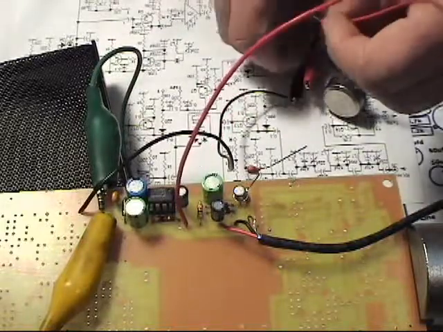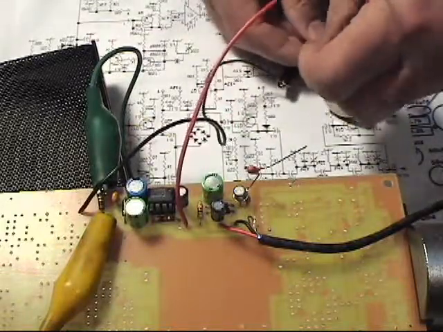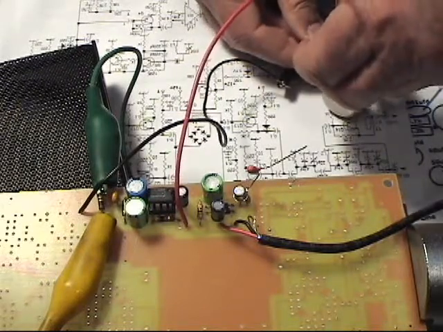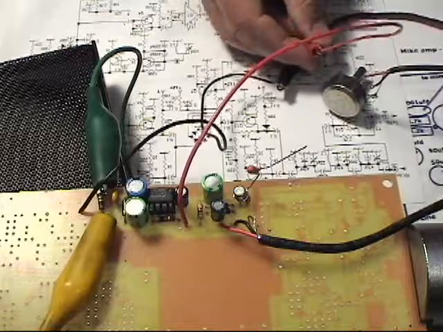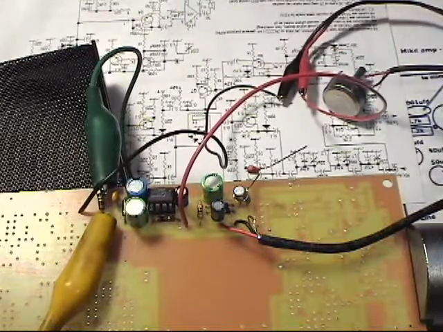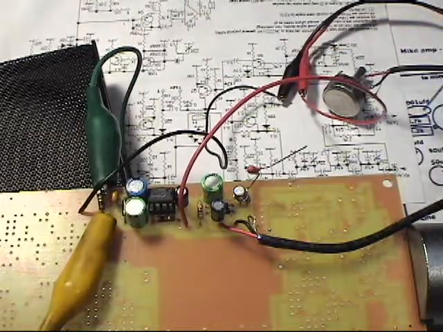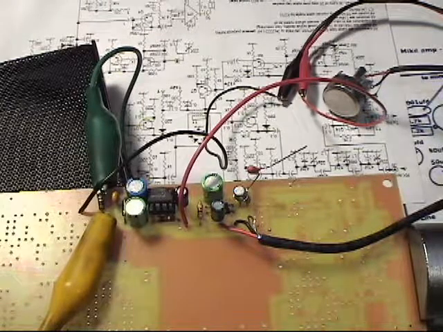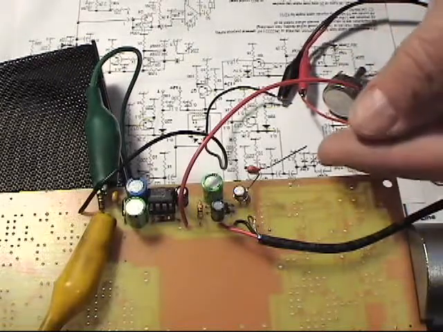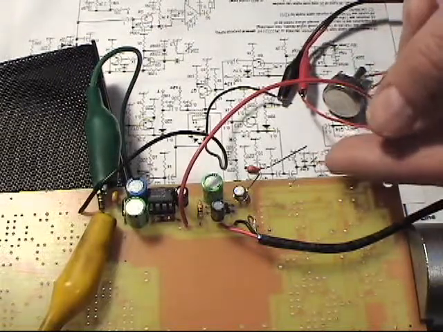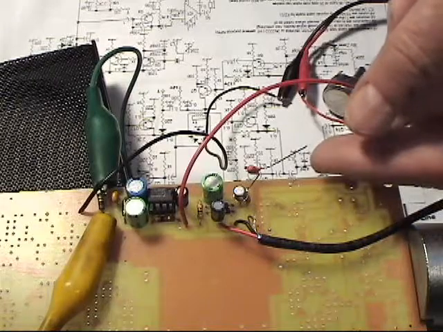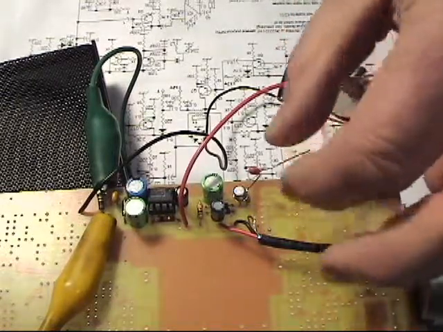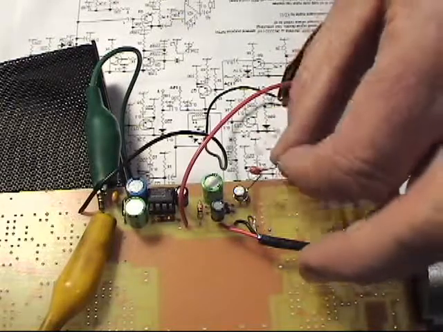We'll connect the plus lead up, see if we get any indication. Hopefully there will be no smoke. I'm hearing a pop. That's kind of a good indication. I don't see any smoke. That's another good indication. So let's just apply an input to the amp, and the easiest way to do that is just touch the capacitor. That's the input and we should inject enough noise we should hear something. Well, I don't hear anything.